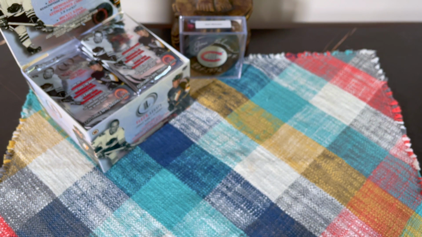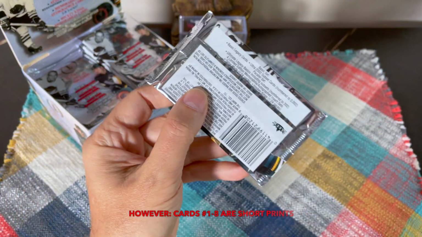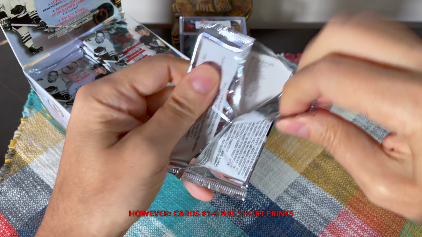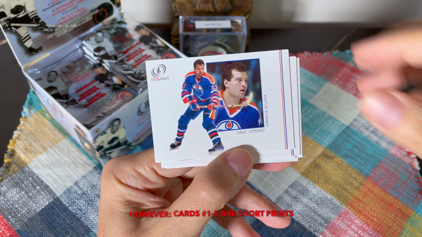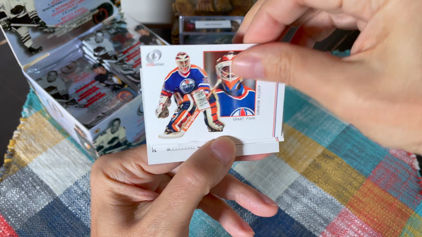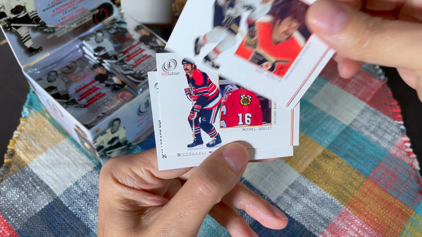Decent looking cards. So 96 cards in the box, 60 card base set. So we should probably receive the entire base set, and it is a nice base set. What a treat to open these bad boys. So here, a Dave Semenko, unbelievable. Grant Fuhrer, oh, is that a checklist? And a Dave Schultz, who's a tough guy.